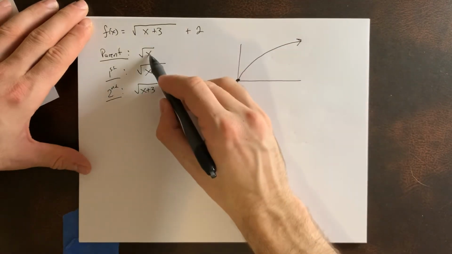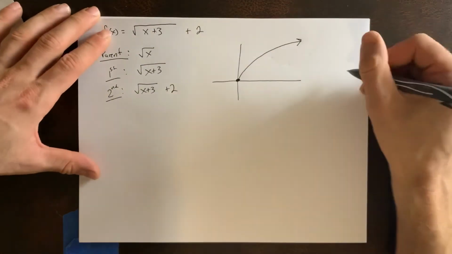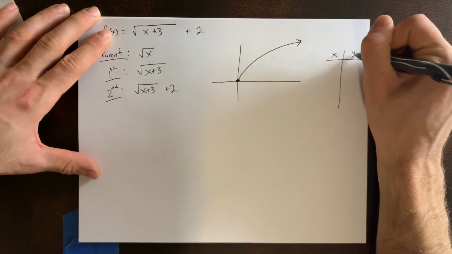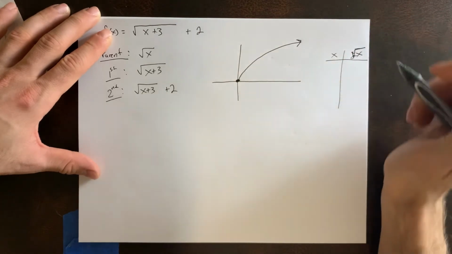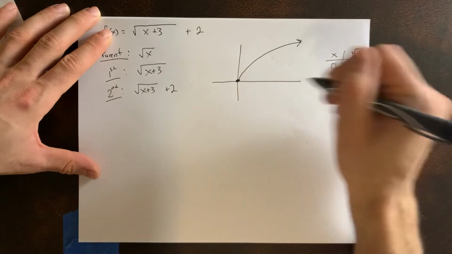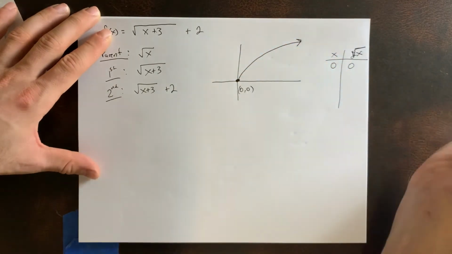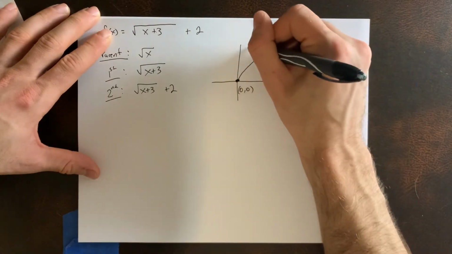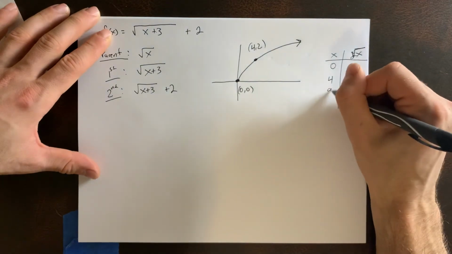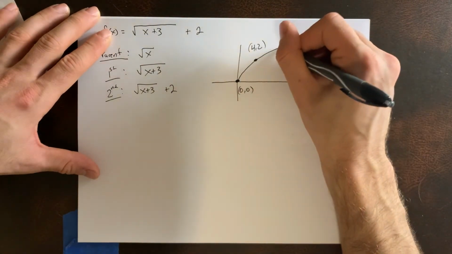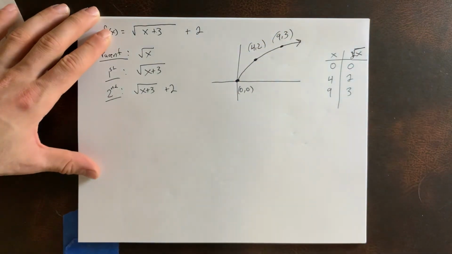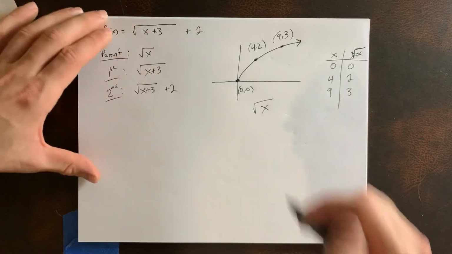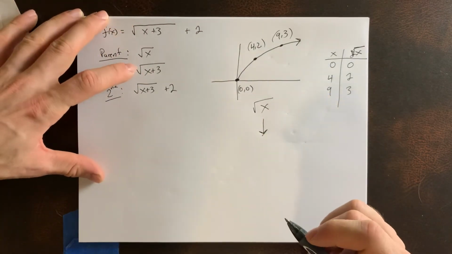So let's show that work for that. Like, we'll make an xy table. So this is for y, let's put the square root of x here. So if we plug in 0, we get the square root of 0, which is 0. So that's why the point 0, 0 is on here. Let's say if we plug in the point 4. The square root of 4 is 2. So then we get this point 4, 2. Say if we plug in 9, the square root of 9 is 3. So then we get this point 9, 3. Okay, so here's square root of x. We've got some points on it. Okay, so let's move on to the first transformation, which is square root of x plus 3.